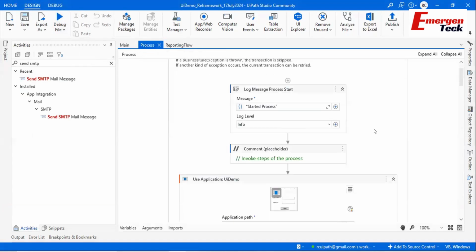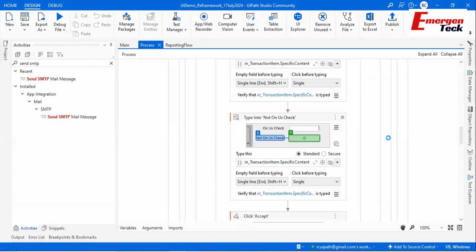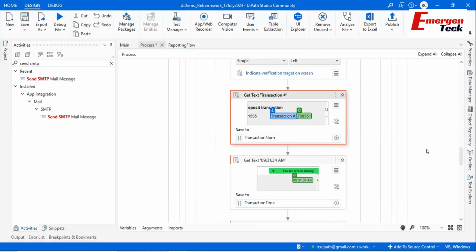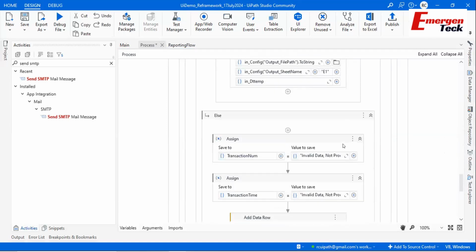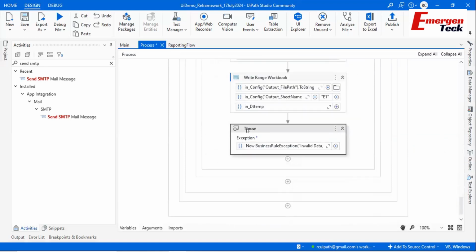Because when it comes here, okay, and when this condition fails, that numeric or not, it will throw the error and it will stop. It will not proceed ahead, okay. That is the reason, right?